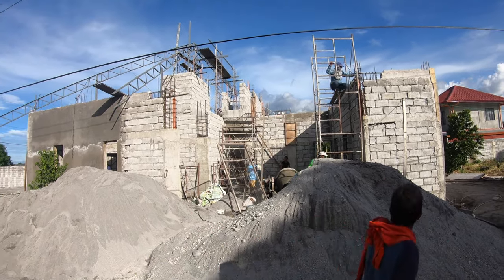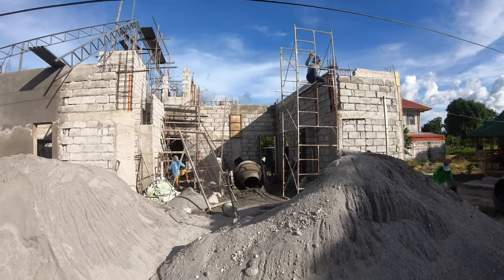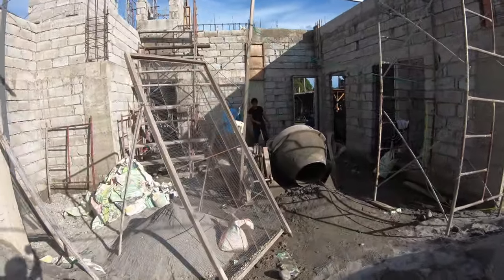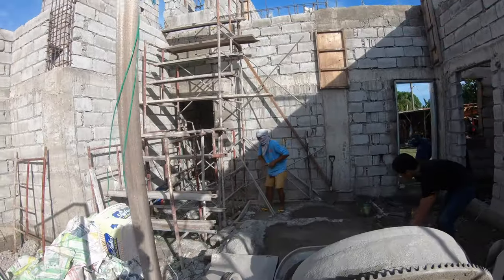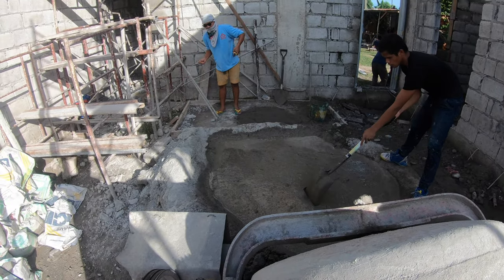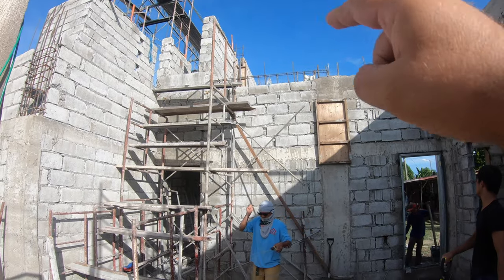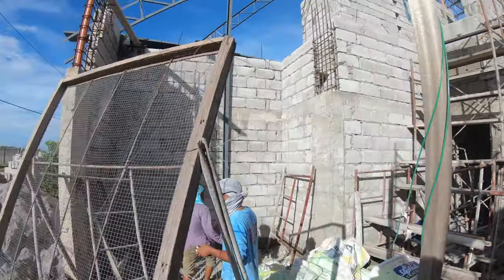They're just getting stuff in location until they actually ring the doorbell to head out. In the interim, or in the meantime, as some people say, I believe the correct phrase is in the interim. Looks like we've made some concrete, a little soupy, but we made some concrete, and they're placing that on the forms that they built on the other side of the dirty kitchen area. All right, let's go back around.